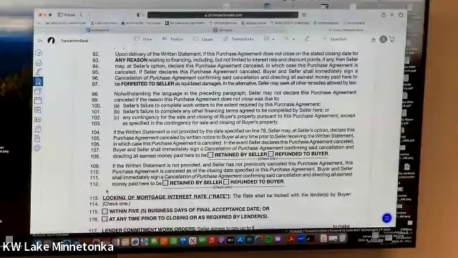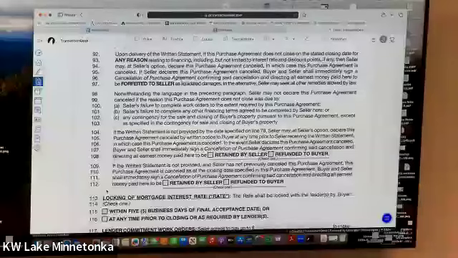Unless amended. And so if that happens, the seller's option is to declare the purchase agreement canceled by written notice to the buyer at any time prior to seller receiving written statement, in which case this purchase agreement is canceled. In the event the seller declares the purchase agreement canceled, buyer and seller shall immediately sign a cancellation of purchase agreement confirming said cancellation and directing all earnest money be either retained by the seller or returned. I should have said not forfeited.